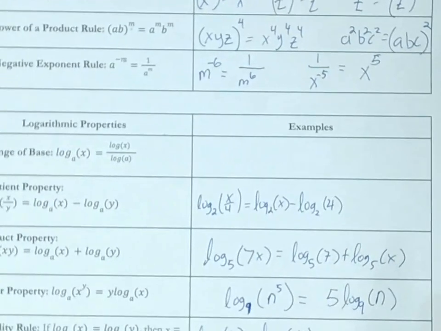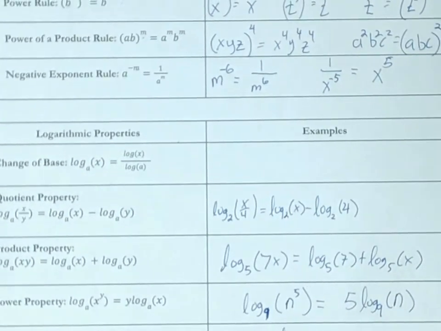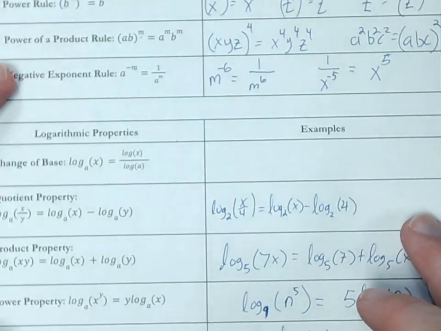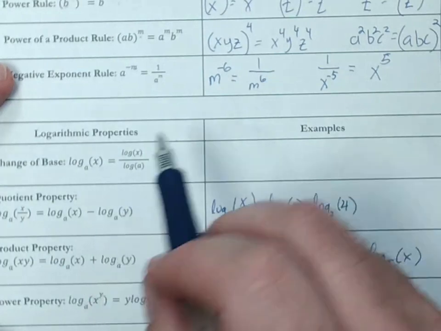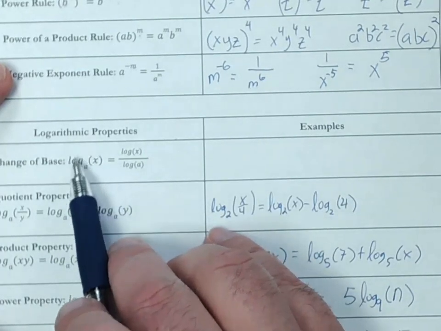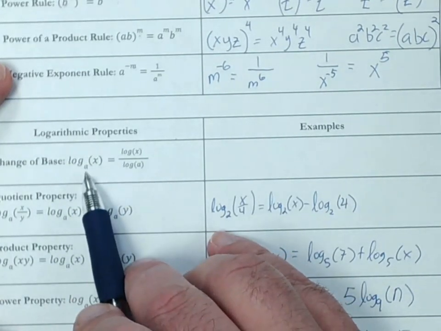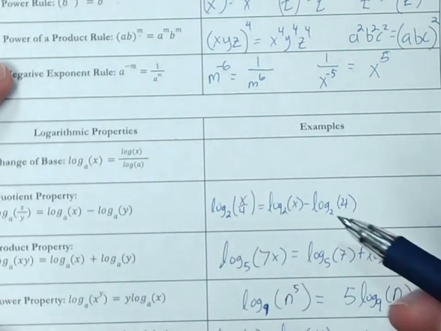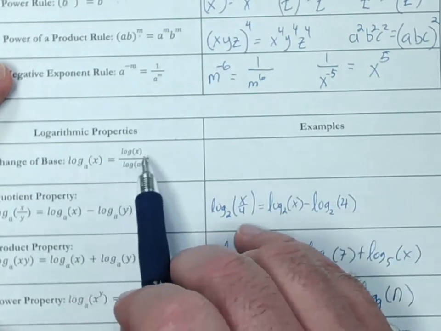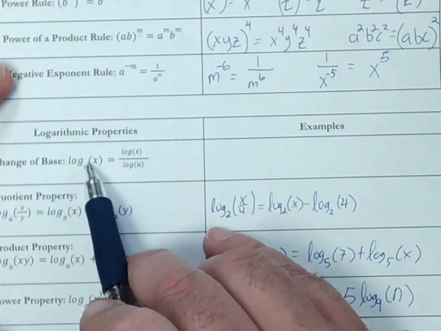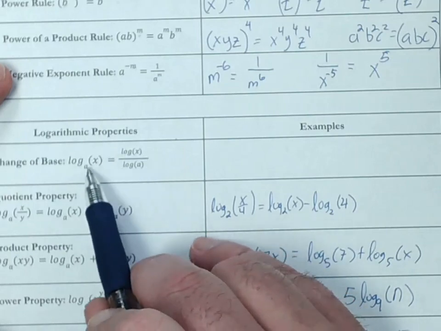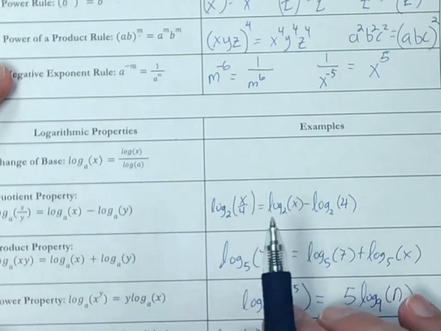And at one point we needed this. This was important. Now that we have calculators that have commands that let us take the log of any base, we don't need these so much, which is great. What it says is if you want to change your logarithm with a base of a to some other base, you can take the log in the new base of what's in the parentheses and divide it by the log of the new base of the old base.